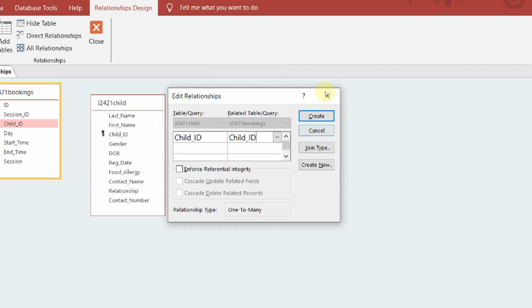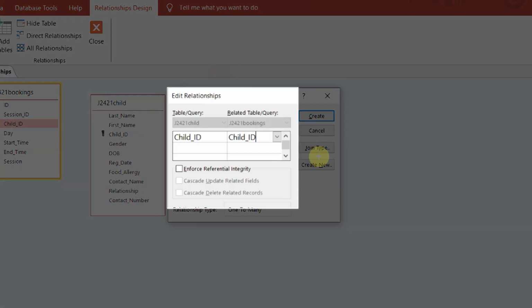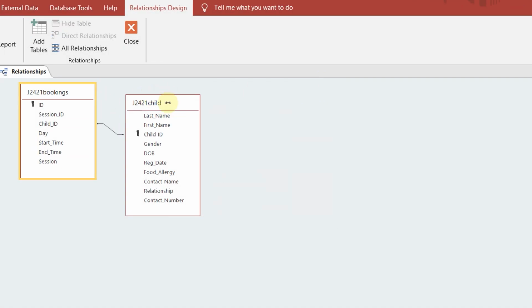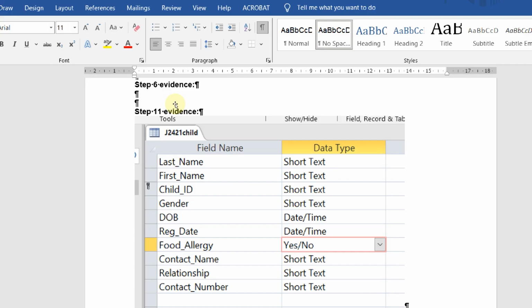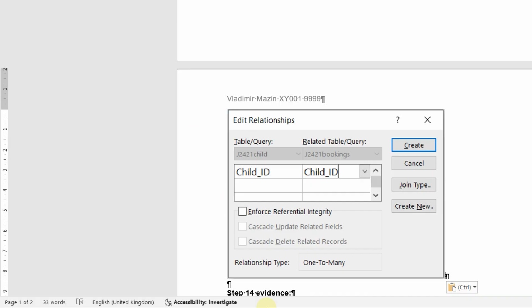And before actually clicking create, let's take a screenshot of this, because that's the classical thing to do for those tasks. Yeah, so let's take a screenshot, then we click create. You can see the relationship has been created, and let's paste this screenshot in the evidence document.